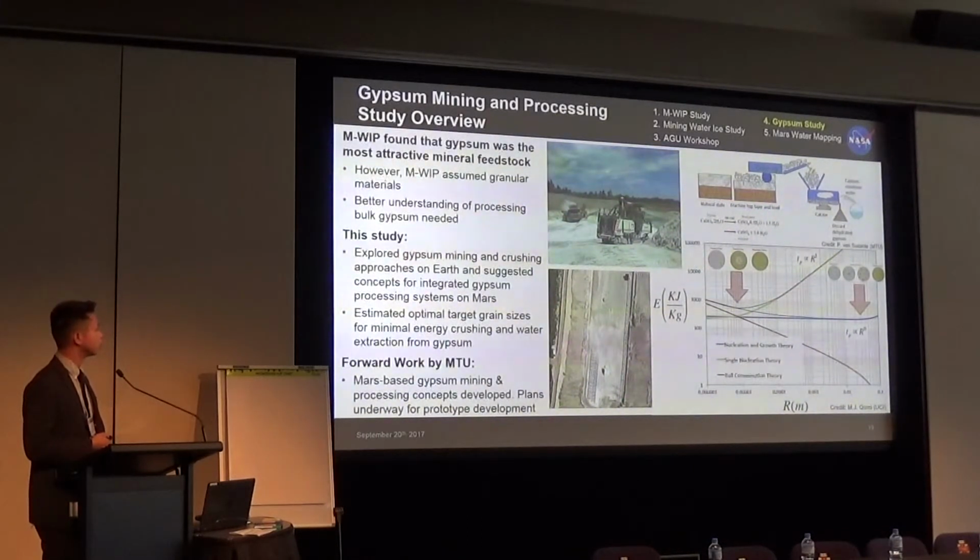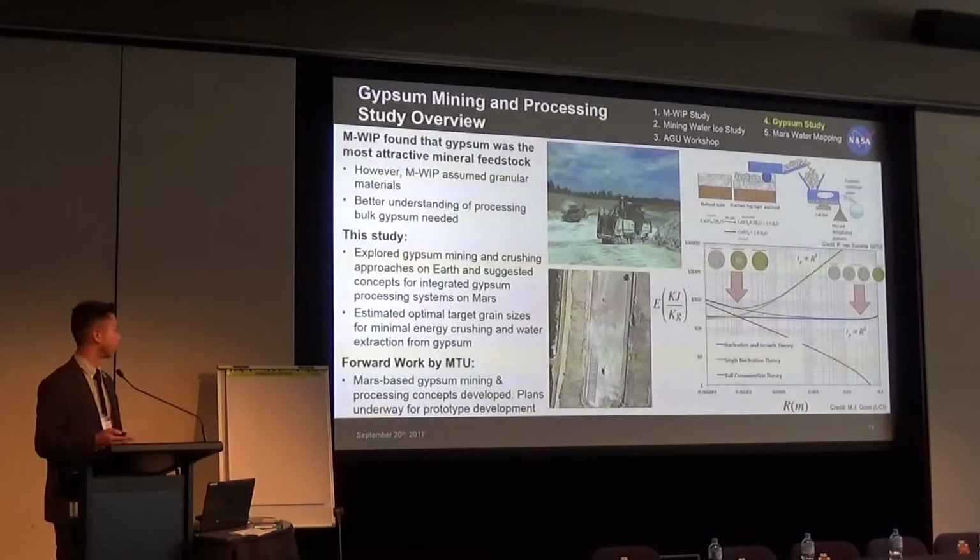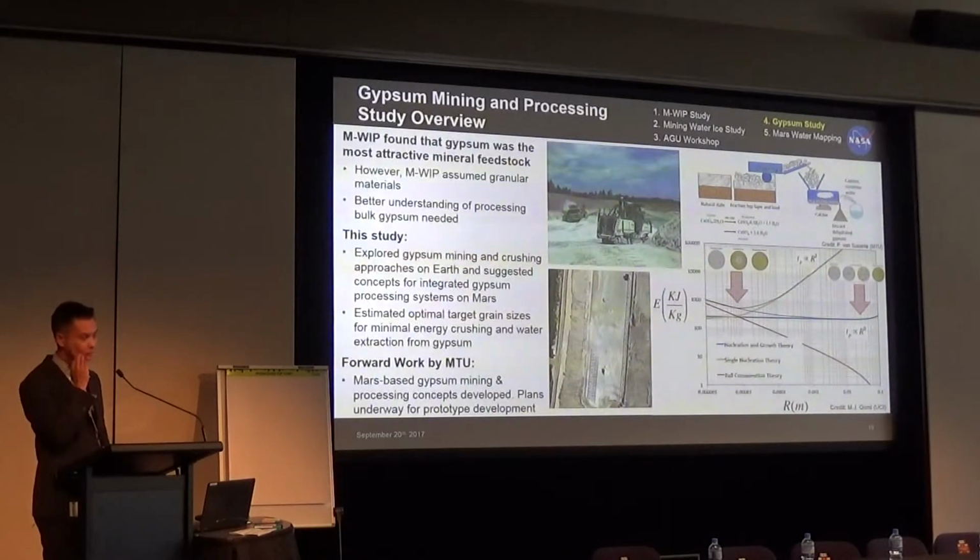And so there were two components to this. We studied how gypsum is processed on Earth and tried to use that to inspire what a gypsum mining system on Mars might look like. So these are some images from a mine in Michigan. And then we also did an analytical study to try and understand what the optimal grain sizes are for the most energy efficient heating. So that's led to some forward work.